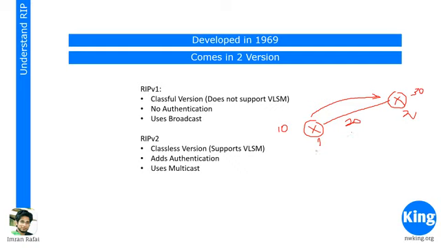Let's say router 1 tells router 2 that it knows the 10 dot network and the 20 dot network, and router 2 tells router 1 that it knows the 30 dot network and the 20 dot network. What I mean when I say knows is that router 1 is connected to network 10 and network 20, and in the routing protocol I tell it to add those two networks. We will see how it is done. So it tells its neighbor about these two networks, and the neighbors tell each other.